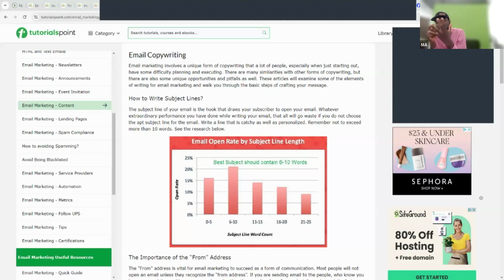So have your email personalized and catchy. Remember not to exceed more than 10 words. See the research below. Now let's look at this research image below.